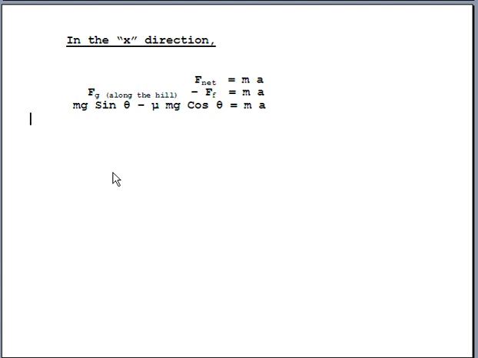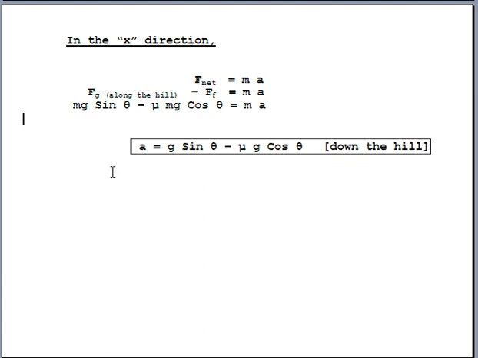Great. Now my plan is to use this to try to figure out what the acceleration is. So I'm going to solve for a. I'm going to trade sides here, spin this around a little bit, and then I'm going to divide by the m. There's an m in every single term. People would say it's mass independent. And so here's a, almost worthy of being on your formula sheet. It tells you how much acceleration you've got for this object as it slides down the hill.